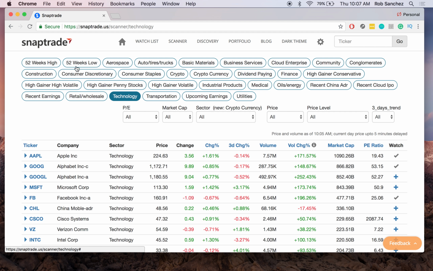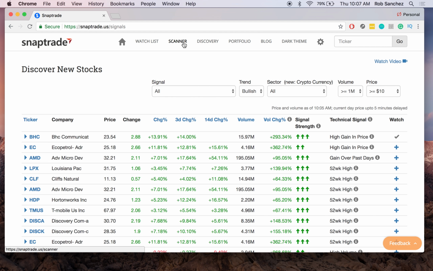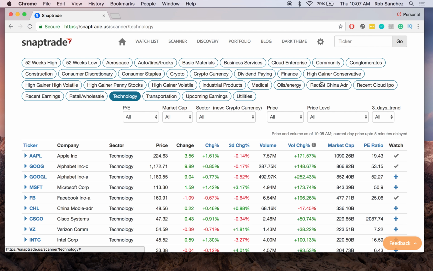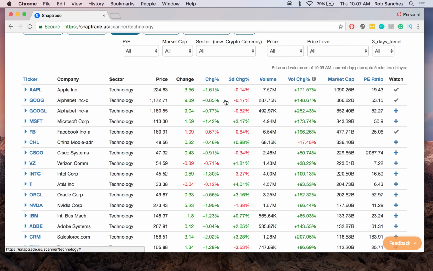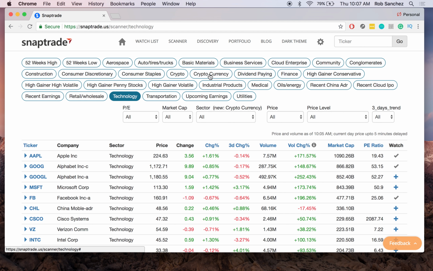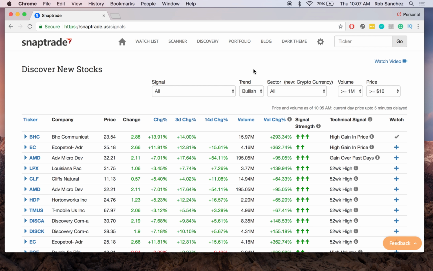So I'm in the scanner page, and it looks virtually the same here. It's kind of a list of stocks. Seems pretty similar to what this discovery tab that they had me go to in the first place was. The only real difference I can see are these tags at the top. So I would wonder if these two pages could be combined, because I feel like, once again, maybe I did something wrong, that they look similar enough.